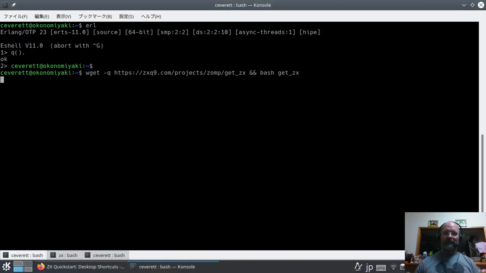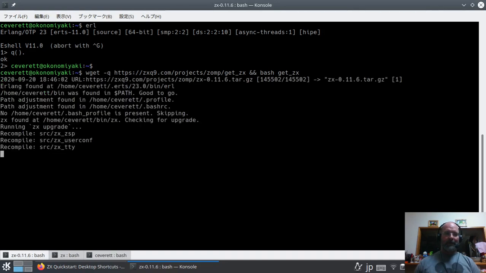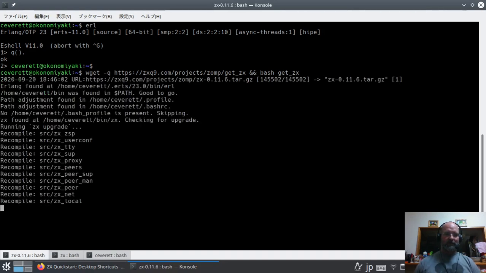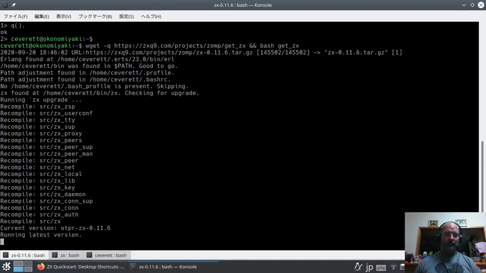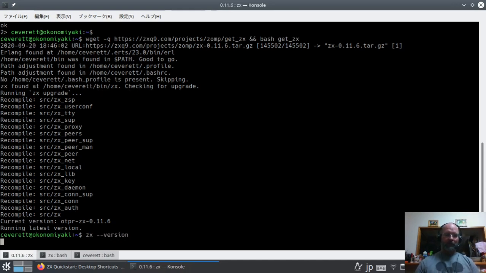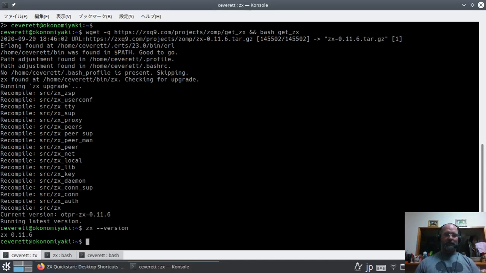It just automates the steps that are below that on the installation page. So this is editing our environment a little bit and building itself. So now we have ZX. If I do zx version, it will tell us what it is.